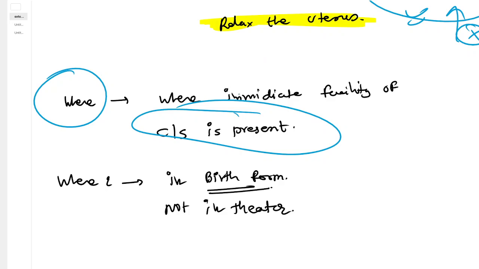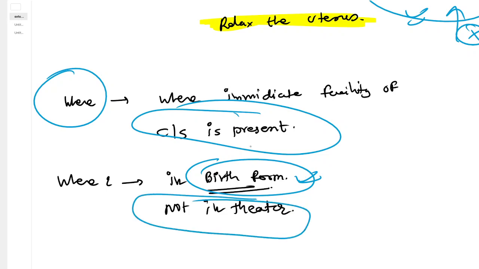Now, where should ECV be done? You want to do it in the operation theater or you want to do it in the bathroom? Obviously you want to do it in the bathroom, because why? Because the severe complications are rare and you very rarely need the theater quickly. Now it is painful, so you might use some pain relief. Most of the ladies are fine, but you can use some kind of regional anesthesia as well.